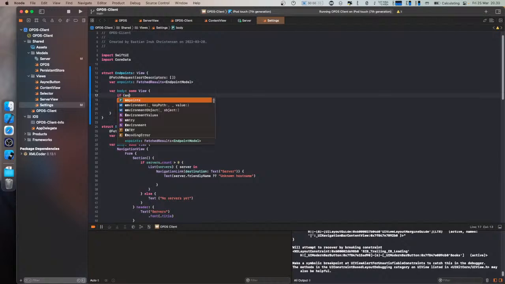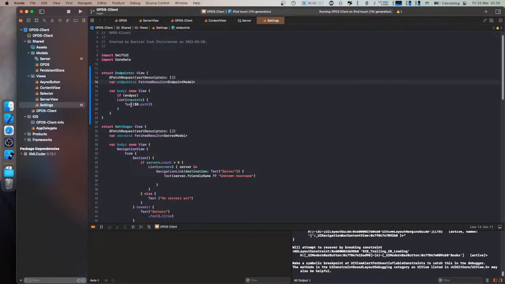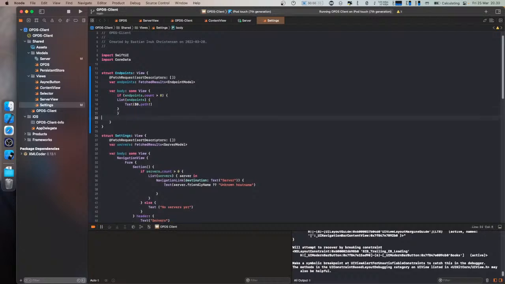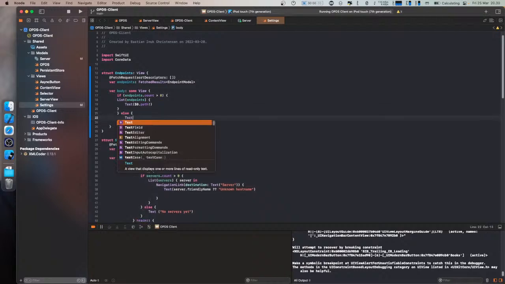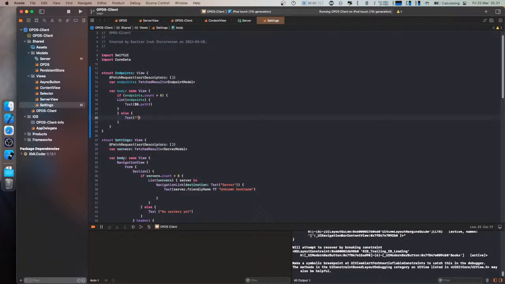It's because I misspelled. If endpoints count is more than 0, right? Give me a list of all endpoints. Otherwise, else, right? Give me a text that just says no endpoints. Sad smiley face. Right?